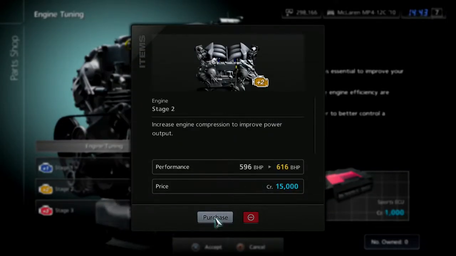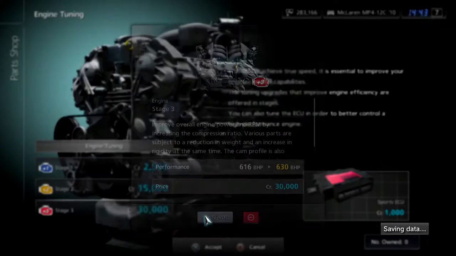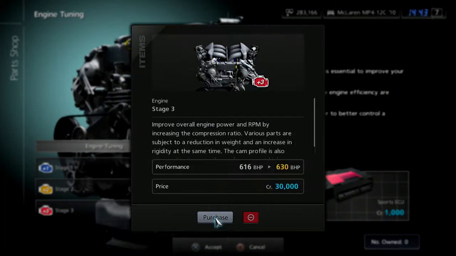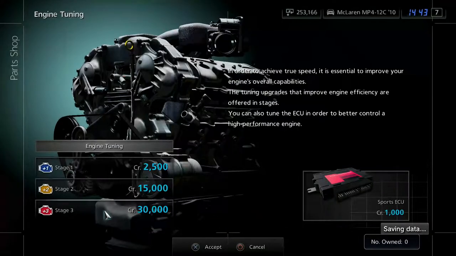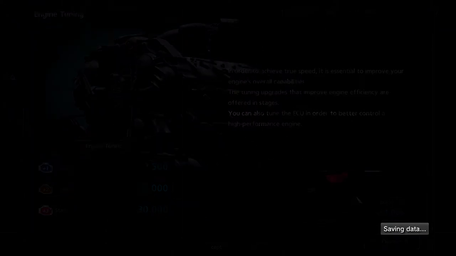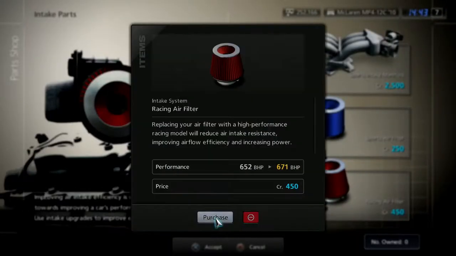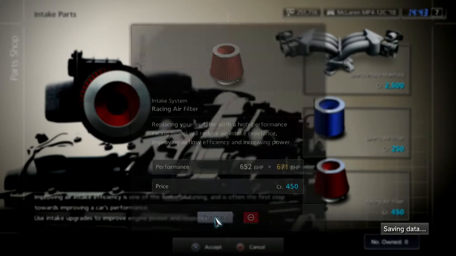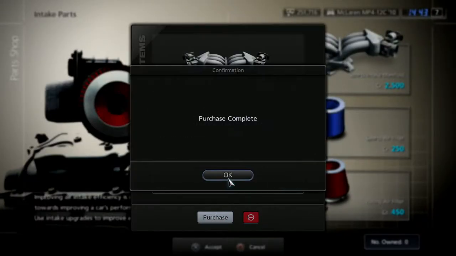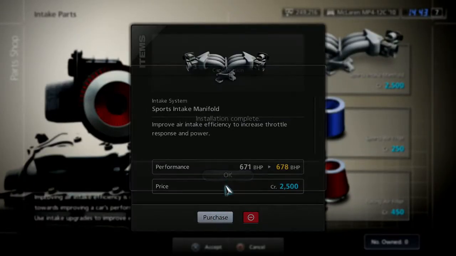And we're going to take this car for two of them as well. Let's get that upgrade as well. We're going to have loads of power in this thing. Here we go, 652 so far, and this is only the engine part. We've still got an intake system to do. So let's get a racing air filter in there. Perfect. And a sports intake manifold. Yeah, 7 horsepower. It's worth everything.